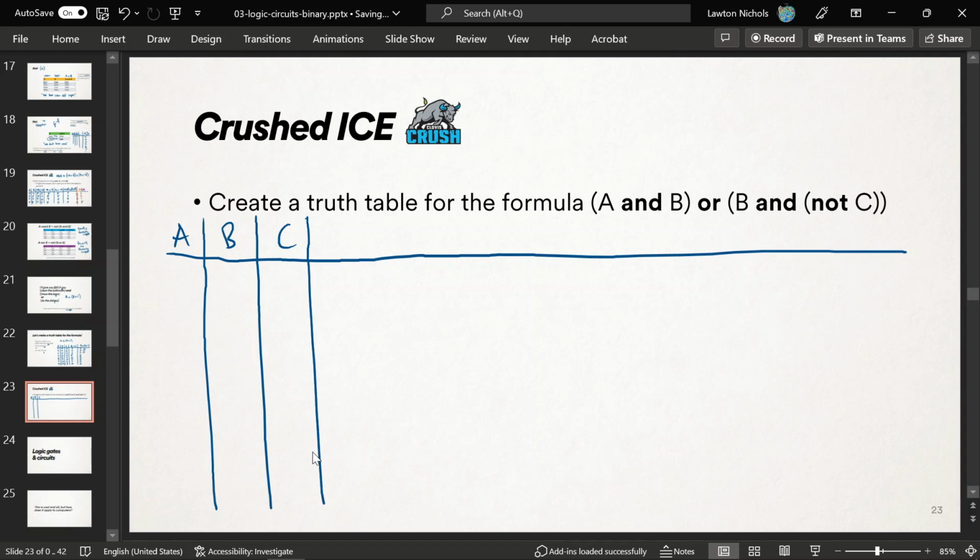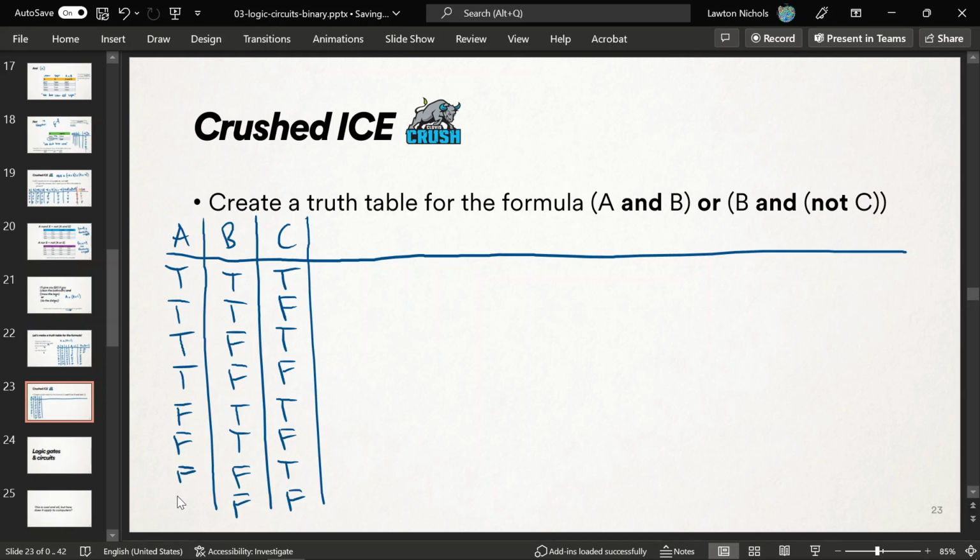This has got to be true, false, true, false, true, false, true, false. This one stays true a bit longer, twice as long. True, true, false, false. True, true, false, false. This is an easy way to get all the options. This one is true twice as long as the previous one. True, true, true, true, false, false, false, false. If you know binary, this is counting up in binary.